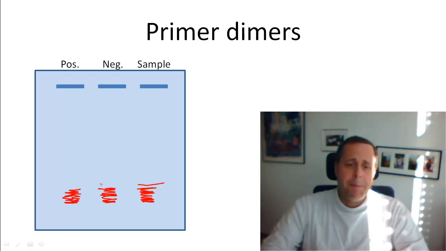Sometimes you also get a sharp band up here, and that's typically reactions of one or two primers with themselves to amplify a short PCR product called the primer dimers. That's not what you want, but that happens frequently.